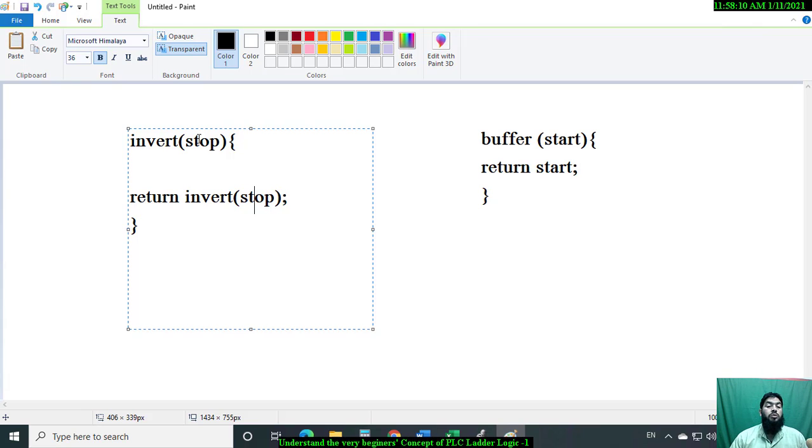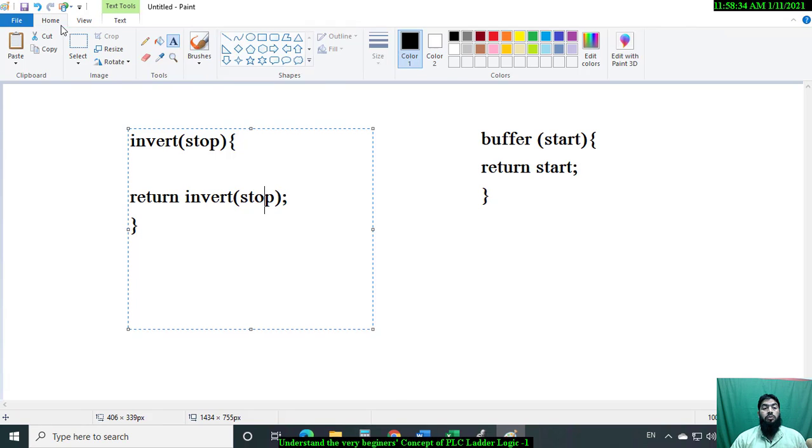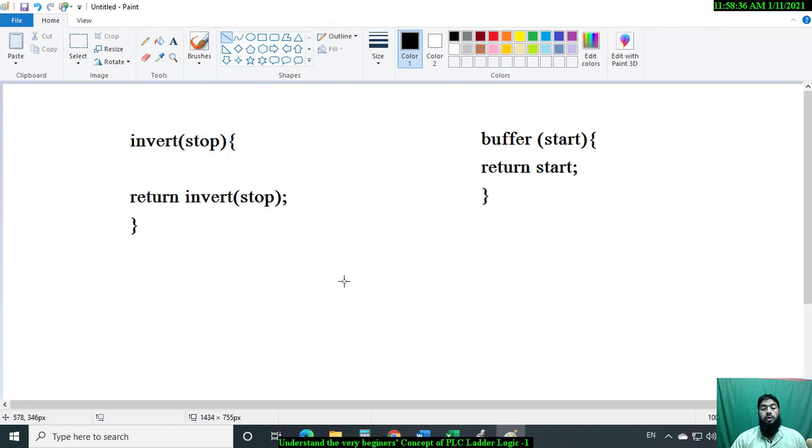If you pass 0, it returns 1. So whatever parameter you pass to this invert function, it returns the opposite. That means if true is passed, then false will be returned. If false is passed, then true will be returned. So that is the main difference between those two functions.